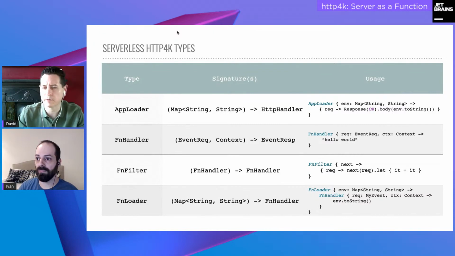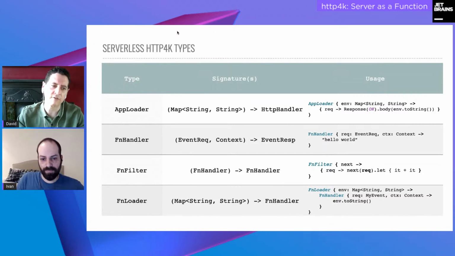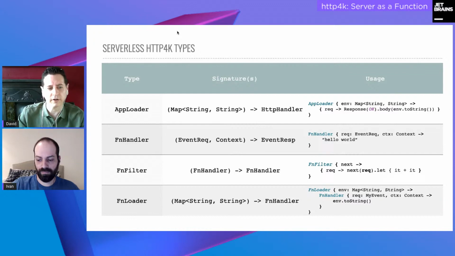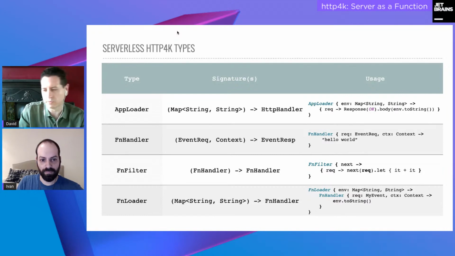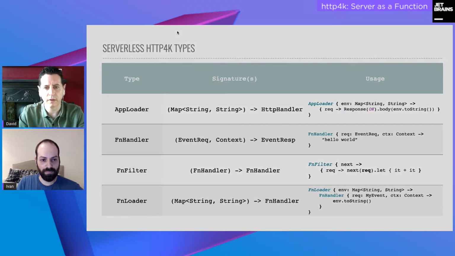These are the serverless types. We won't spend too much time going over them, but the main thing is that we support both HTTP and event-based programming. None of it uses reflection, so it will work with GraalVM out of the box, no problems. The handler, filter, and lens concepts are consistently applied throughout http4k, regardless of what we do: HTTP, functions, server-sent events and WebSockets. It's all the same abstractions, so if you learn one, it's really easy to apply that to the others.